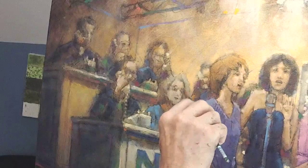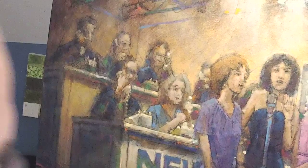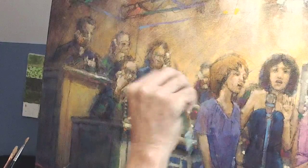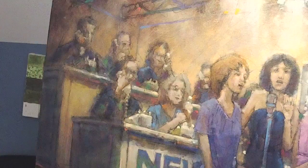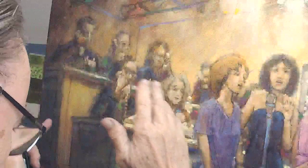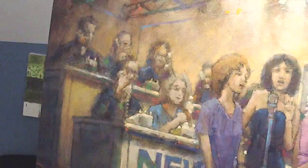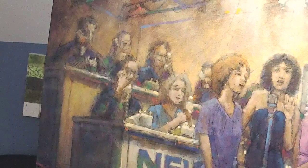I described it the other day: I want people, when they look at this painting, or when they look at these faces, to have their brain toggle back and forth at lightning speed. No, it's a face. No, it's a brushstroke. No, it's a nose. No, it's not a nose. It's a brushstroke. No, it's an eye. No, it's a pencil stroke. But very, very much more quickly than that. In a sense, that's what I'm after, essentially in all of my painting.